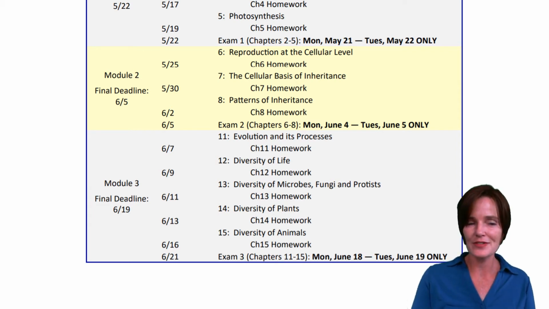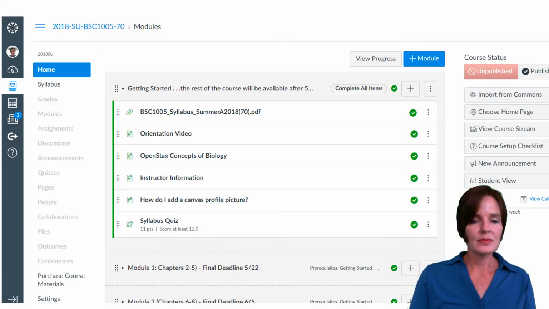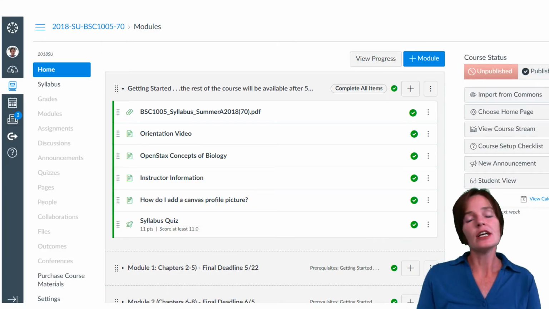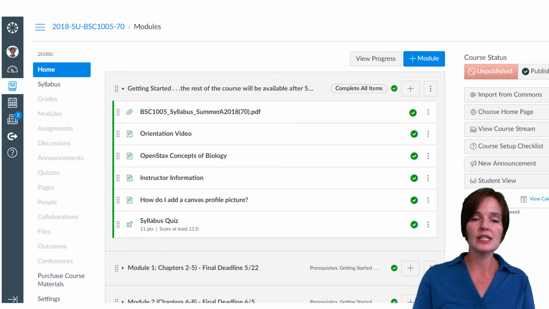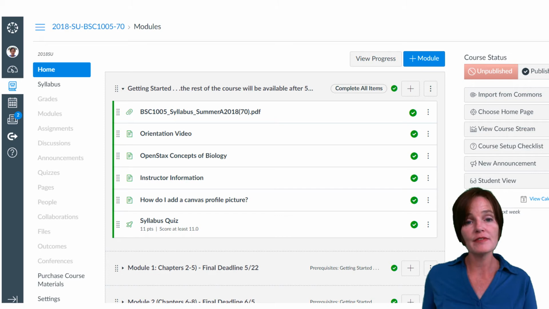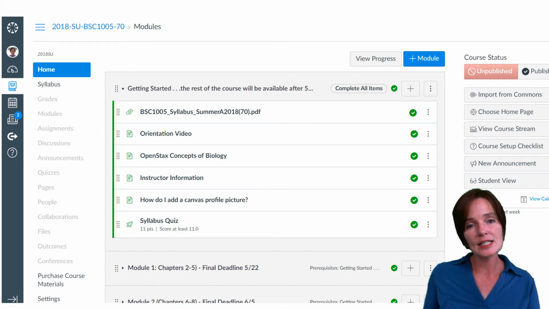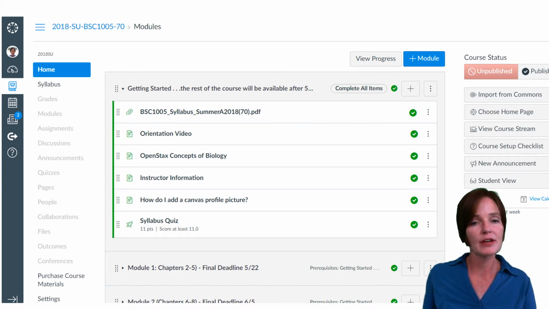Now let's take a look at the Canvas site. So when you go to Canvas, it should look something like this. What you'll see starting out is going to be your Getting Started module. Your view is going to look a little bit different from the instructor view that you're seeing here, but we're going to start out with the syllabus there, so that is where you will get a copy of the syllabus that I just went through. The final page of the syllabus is your schedule for the class. I recommend that you do print at least that last page of the schedule and keep a copy of that somewhere where you're going to see it and be able to review it consistently.